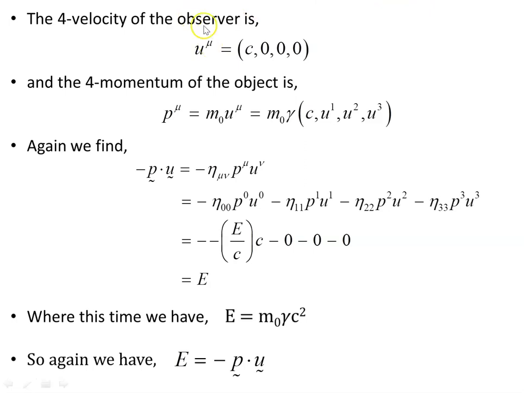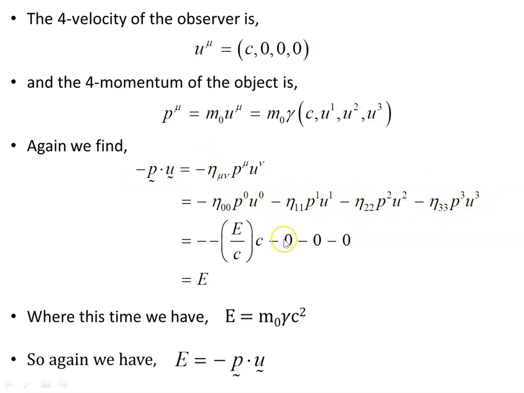Now the forward velocity of our observer is still c, 0, 0, 0, the spatial components are 0, just the time component is c, and gamma is 1 because the observer is not moving, is at rest. The forward momentum of the object now has a gamma factor, and the spatial components are non-zero. Now again, same relationship, the inner product of the forward momentum vector with the forward velocity, with a negative in front, is this object. We expand this out.